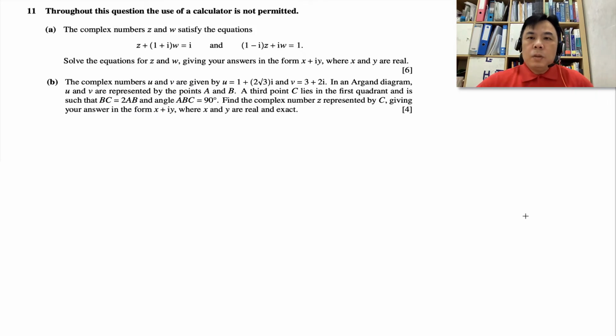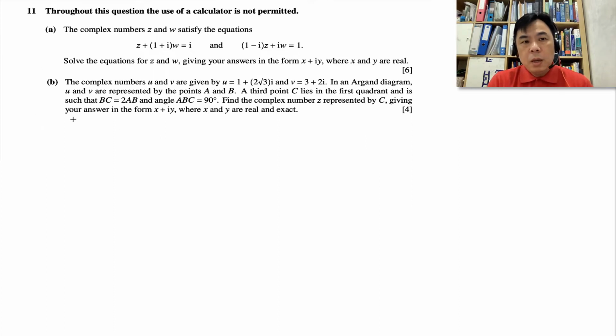All right, welcome back to the second question requested by the students here, which is also a complex number. Anyway, for those students who are interested to know which past year paper this question belongs to, do check out the description in the video itself to find out. All right, so let's get started with solving this question 11 here.